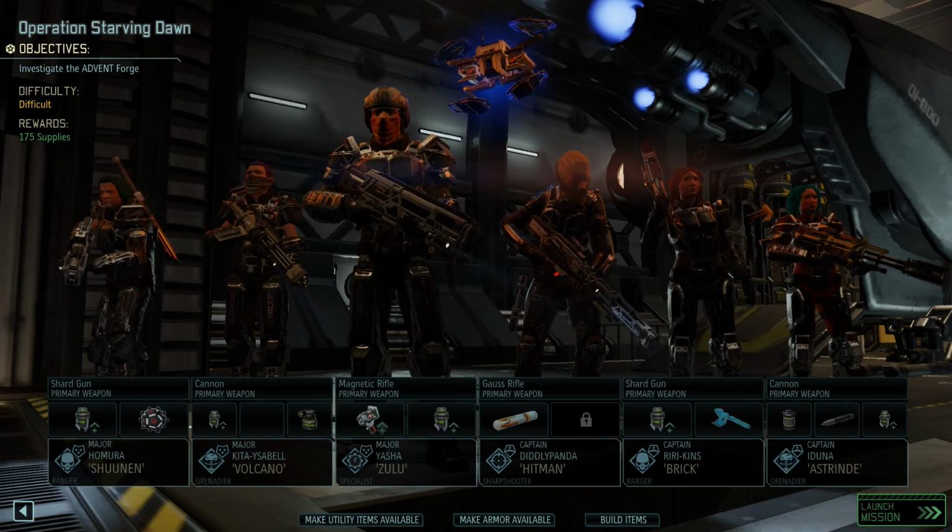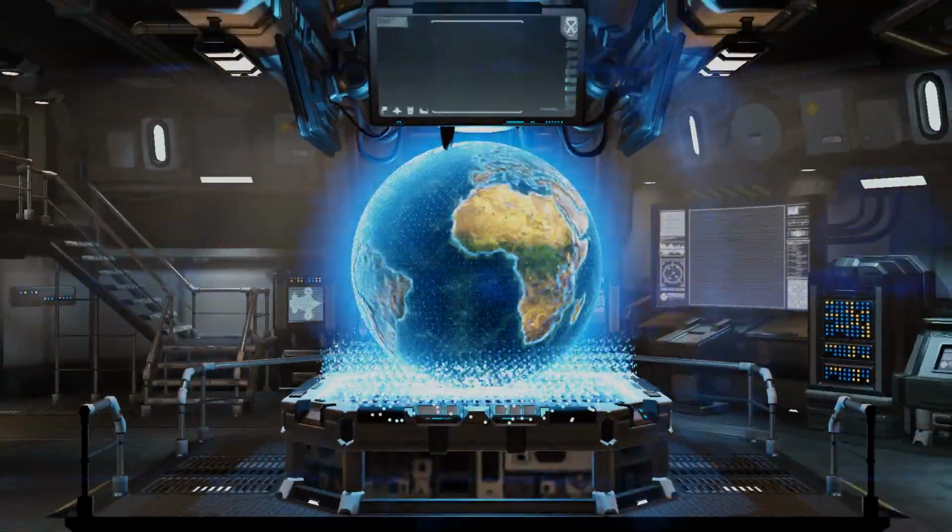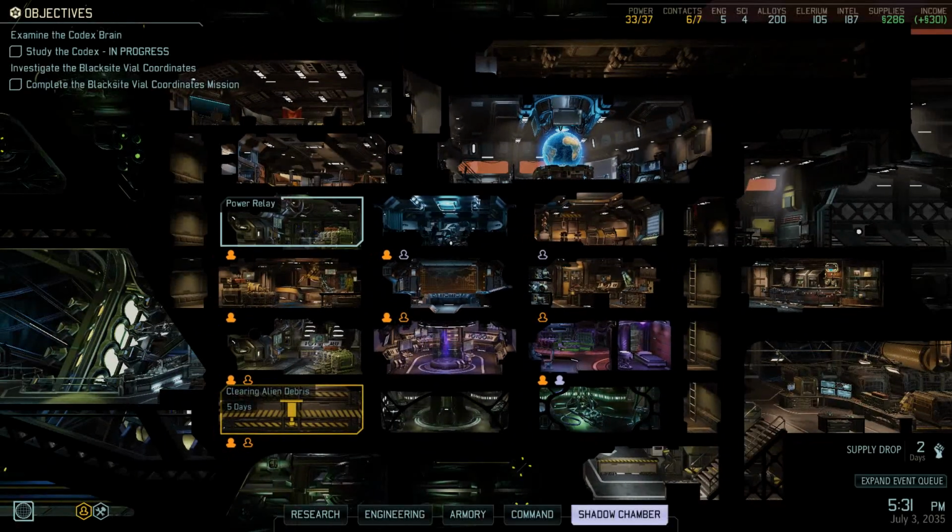Alright, fantastic. So, next time on XCOM Ends of the World, we infiltrate a high-security alien facility, and we look for information about what they're doing with this weird genetic slurry that they're extracting from all too trusting Earth civilians. I'm looking forward to it. How about you? So I'll see you next time. In the meantime, have a great day. Bye-bye.